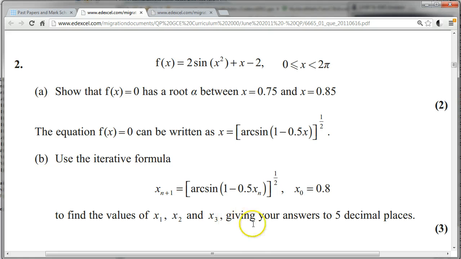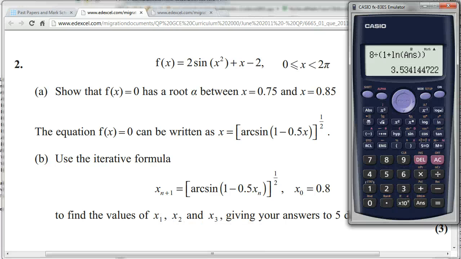I did mention it in the earlier paper, but I just want to mention it quickly. When you have this thing here, and you want to work out these values to 5 decimal places, basically the best thing to do is pop up the calculator. So if I put, say, 5.2, and if I put equals, that's stored as answer. So if I now do 1 plus 2 times answer, it will give me 5.2 times 2 is 10.4. It should give me 11.4.